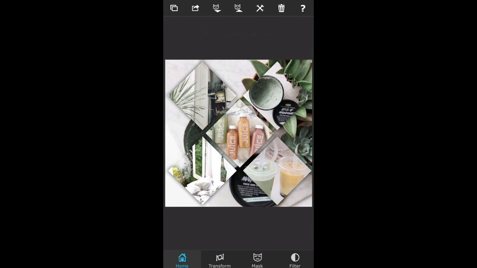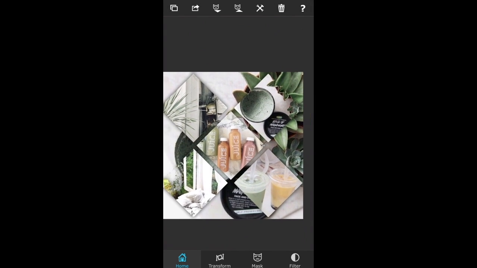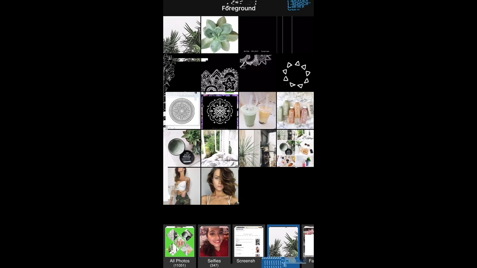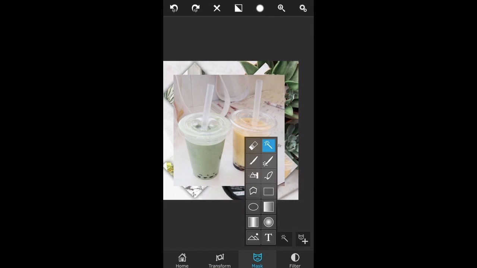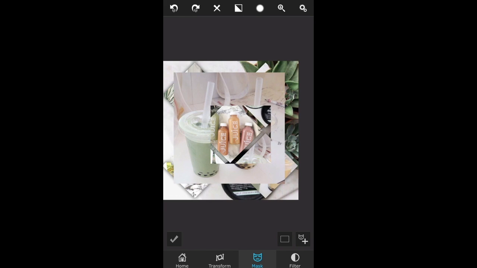I'm going to load an image in, and I'm going to match the image to the one that I have on here. So I'm going to start with the bottom right photo. I don't know how to show you guys, but the bottom right, this photo here, it's this photo here. So I'm going to make sure that that's the photo I've selected. So I'm going to mask it. I want to mask it with the square tool. I'm going to do this, and I'm going to move this around. Just like that. And I'm going to say yes to the mask.